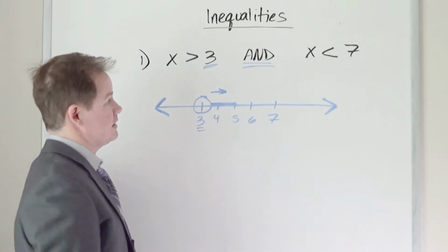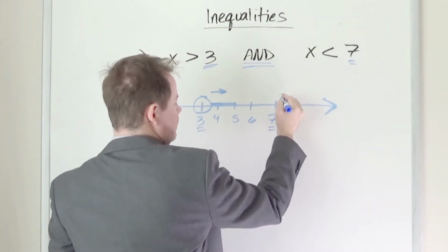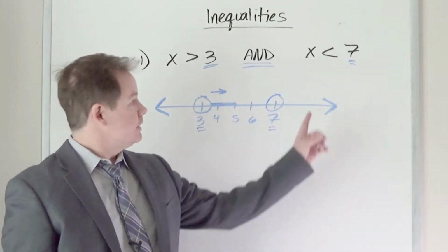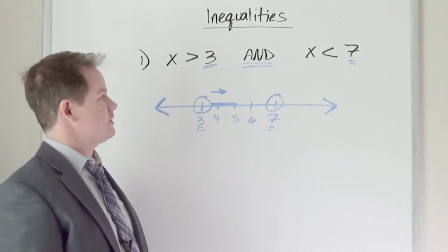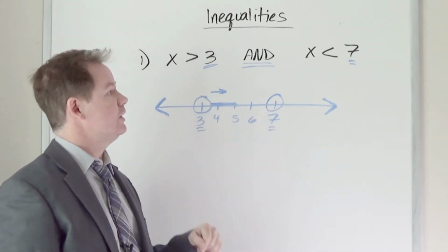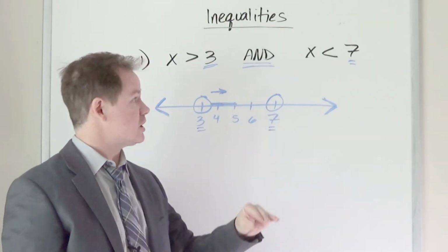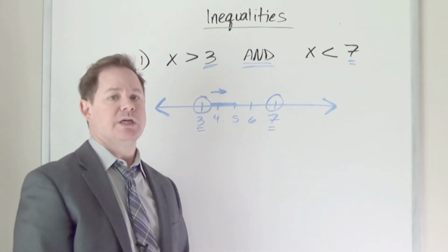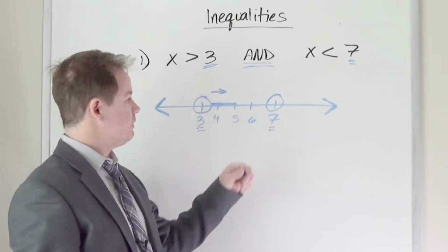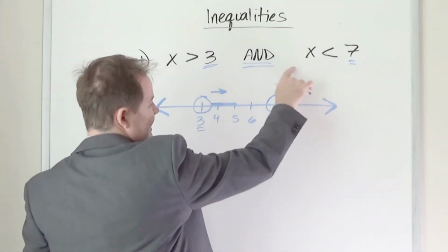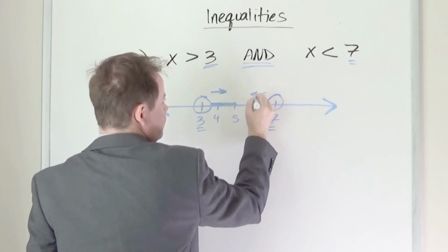Now for the second one, x is less than 7, similar process. We find the value of 7. We place a circle. Do we fill it in or leave it open? So hopefully, looking at that, you're thinking to yourself, oh, well, you leave it as an open circle because it doesn't have the line underneath indicating or equal to. So it's just less than. It's not less than or equal to. And again, if you have trouble with that concept, take a look at our Intro to Inequalities video. But assuming we know that, we're going to fill in all the values less than 7. So we would start filling in this way, which would be all the values in this direction.